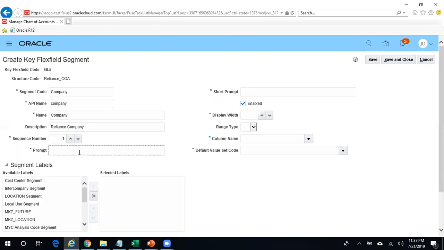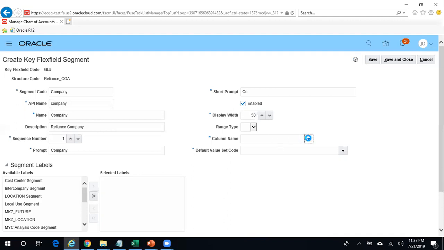Prompt, what do you want the prompt or the label to appear whenever the user is doing data entry. You just want the same, so just say again company. Short prompt, we can just say company as a short name for this prompt. And the display width of this particular segment, how many characters, maybe company could be around 50 characters.